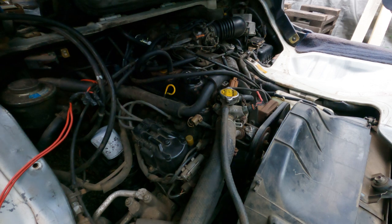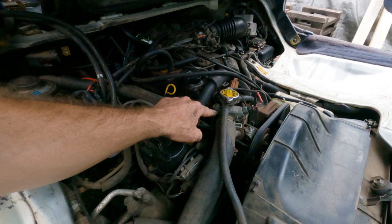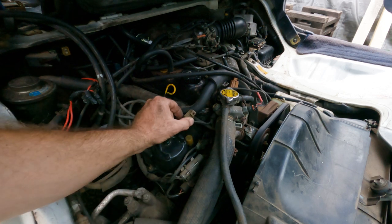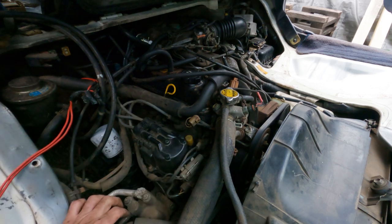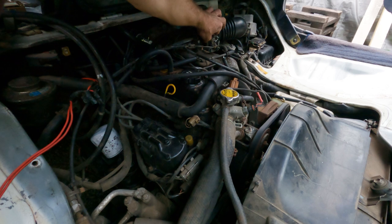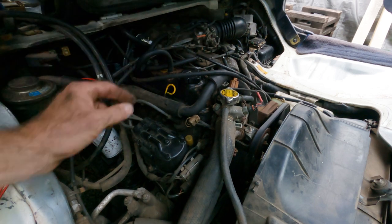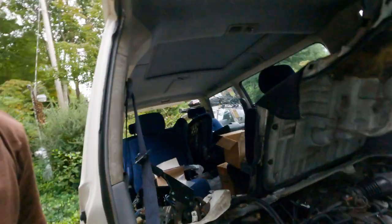What a difference that made. Now if I can just figure out, this is a sensor having to do with coolant, I'm sure. So if I can get this piece replaced, it looks like there's a few more little bits and pieces in there that need to be done. But wow, huge difference. So I would say that was successful.